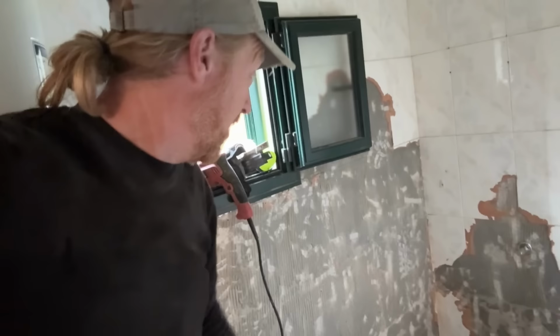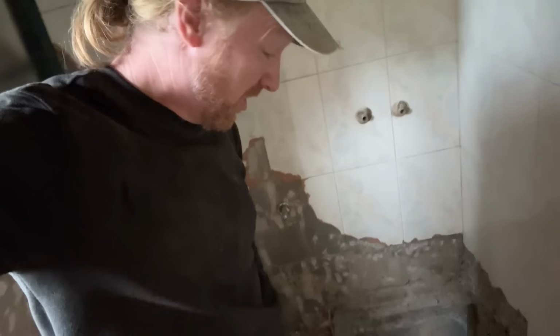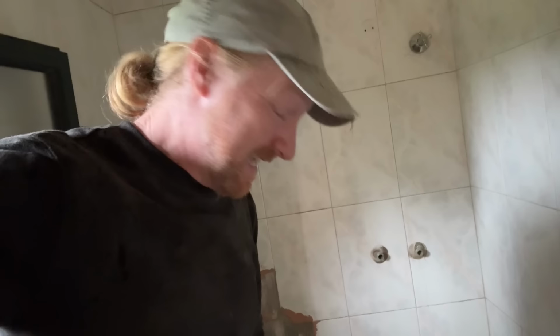Definitely made a pretty good start on those tiles. I think it's going to take the best part of a day to get them all off, including the floor tiles. We're going to want to get those up. That shower, gosh, the dude that put that shower in place meant it to be there forever. That was hard work pulling it out, and the cement he's fixed it with, it's like he was planning on building the Empire State Building, who knows. But anyway, there we have it. It's coming along quite nicely.